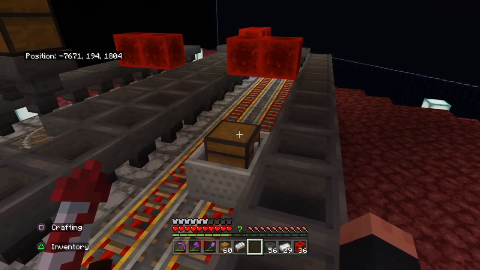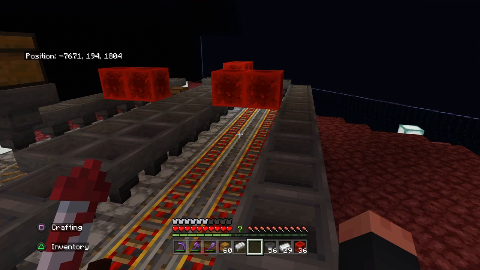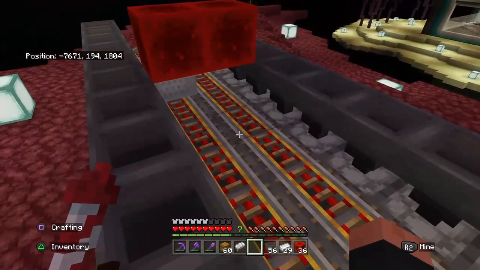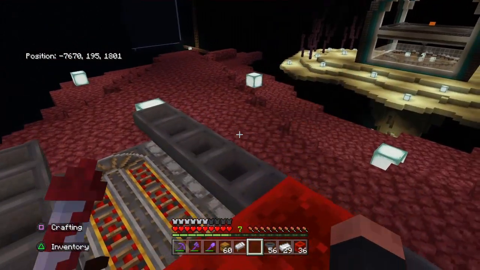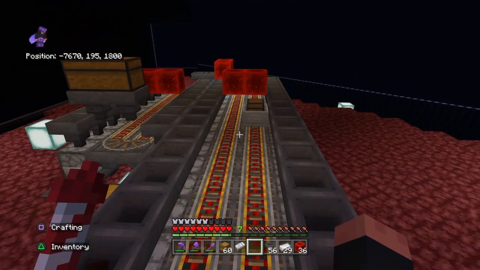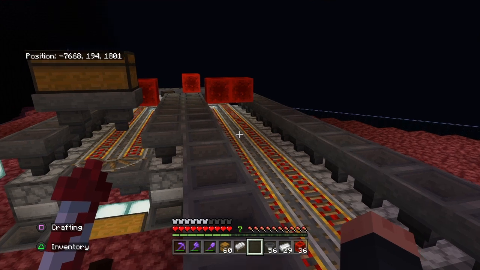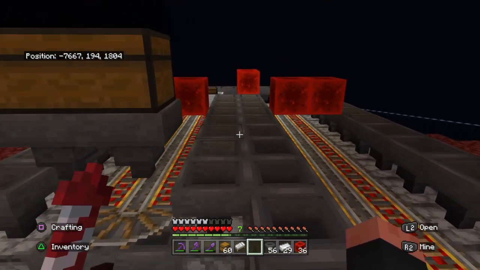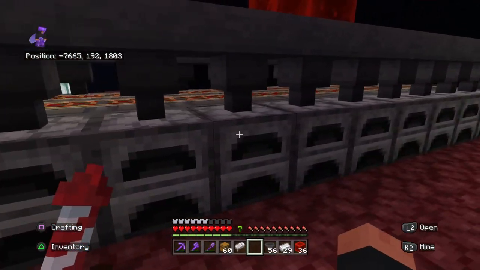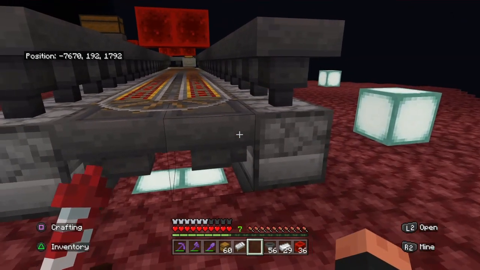There's more than enough powered rails to keep this going, so if ever you're in a chunk boundary or come back, you're always going to find that this minecart is going. For decoration wise, I might come through and put redstone blocks on everyone, but for now that's all I need to do. The only thing I have to be mindful of is don't break this, because if I break it, it's going to fall into the hopper again, which will block it up and not allow fuel.